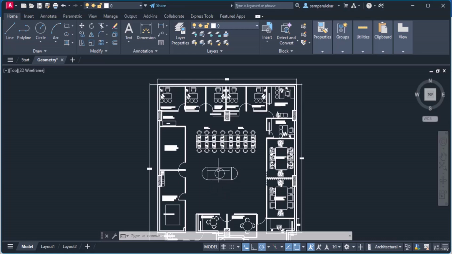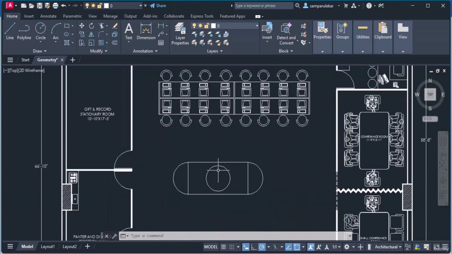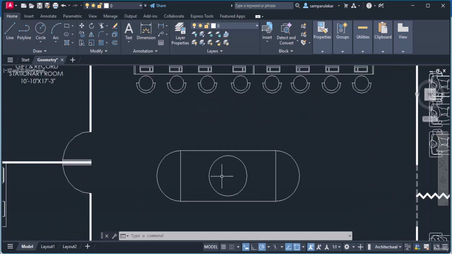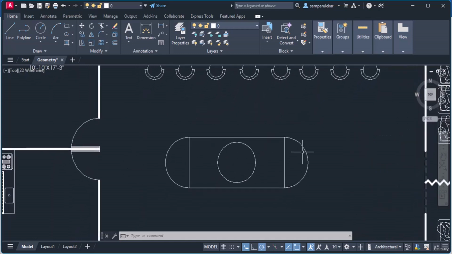It's a quick click function in AutoCAD. We are going to erase this table that we have created in our previous video. So just zoom in so that you get a clear view of the table. Now just click on one of the sides of the table and go on clicking all other sides, and you will see that it goes on adding to the selection.